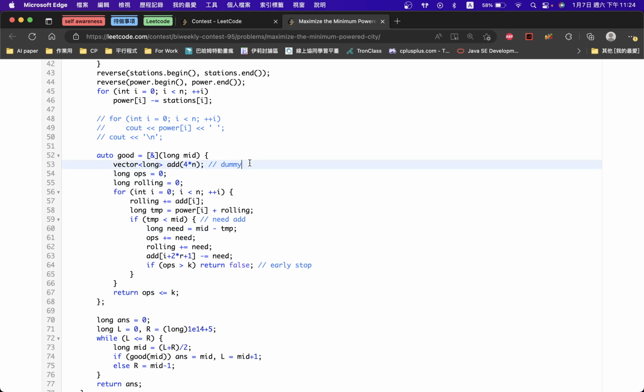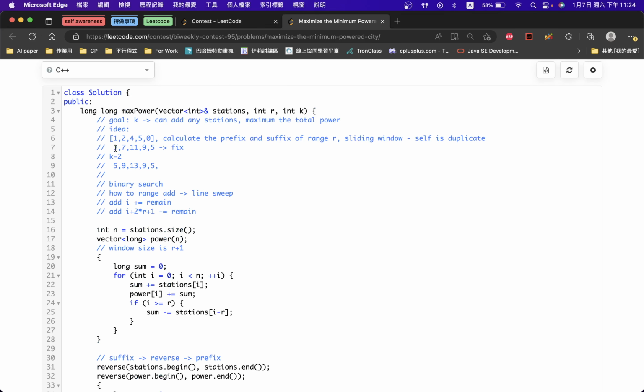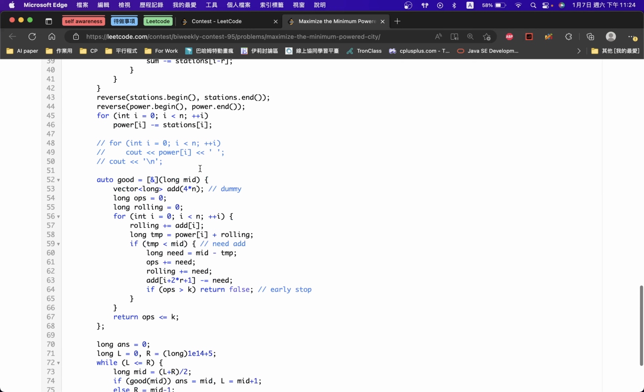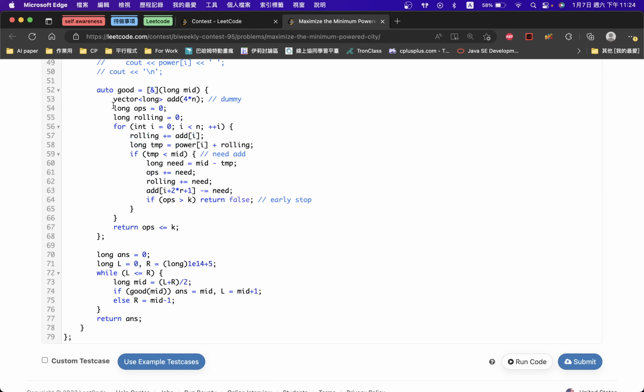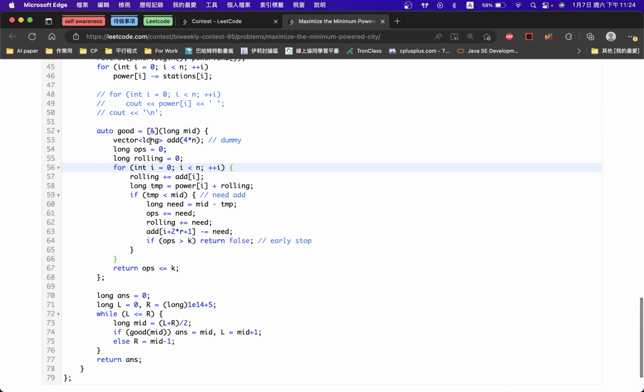Now, the operation: when we are adding 2, we need to check that the operation count is not more than k. That means we can get this kind of power, right? So given the minimum, you want to find whether the operation is smaller than k. We just go from left to right while keeping the rolling sum.